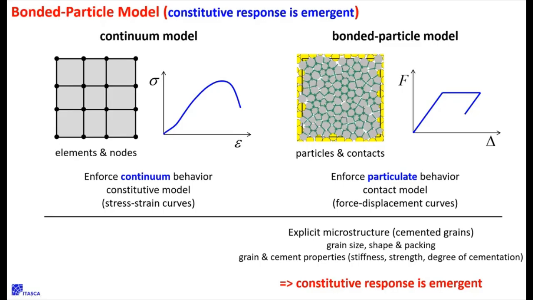The continuum code is making PFC get loaded. Now, along each wall, there's going to be a resultant force from all the particles pushing it. There's a force, normal and shear. Well, that force, if you divide by the area, is a traction. So there's a traction boundary condition applied to each edge. There's no element there, the element is removed, but there's a traction here and a traction here. Traction is force over surface.